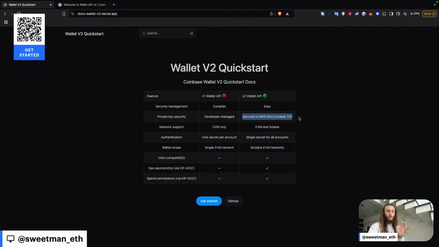But now all of our private keys are stored in an AWS Nitro enclave with TEE. That means that I don't have access to the private key. That means that the Coinbase team doesn't have access to the private key. This is the future of private key storage and giving an AI agent a trusted computational space where no human can mess with it, giving the AI agent more autonomy. In this case, we're giving AIs autonomy over the private key management, knowing that no other human is going to go in and get that private key and use it for their own means. Everybody knows that the private key is stored in one very secure location.